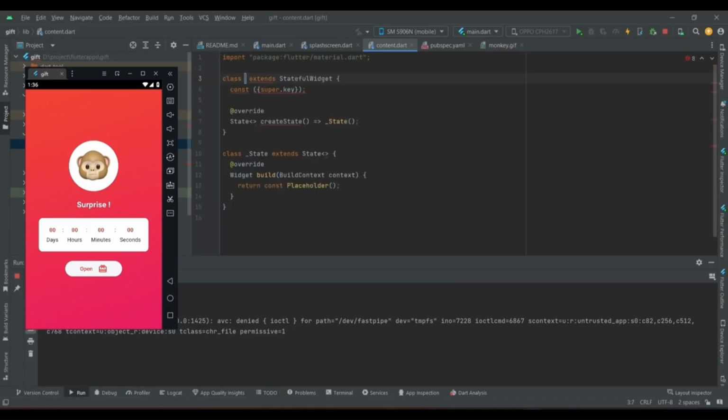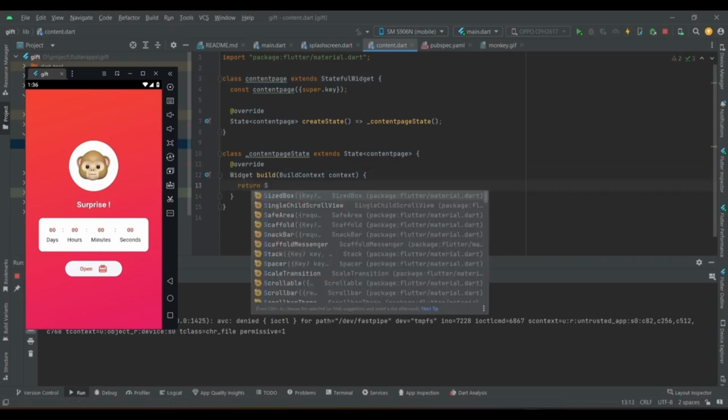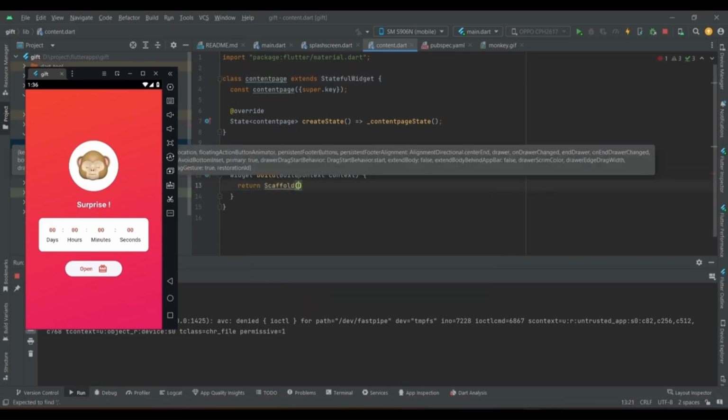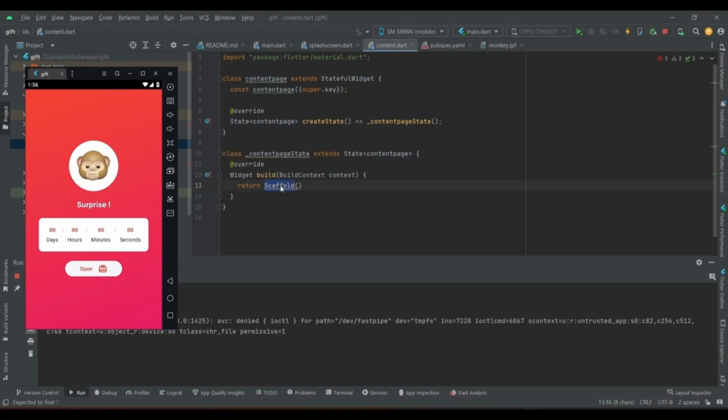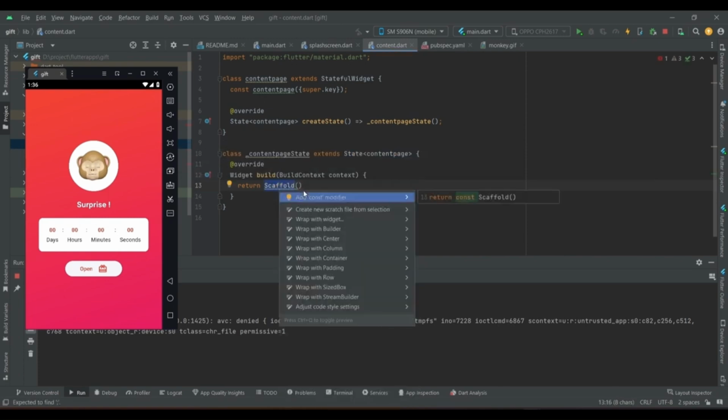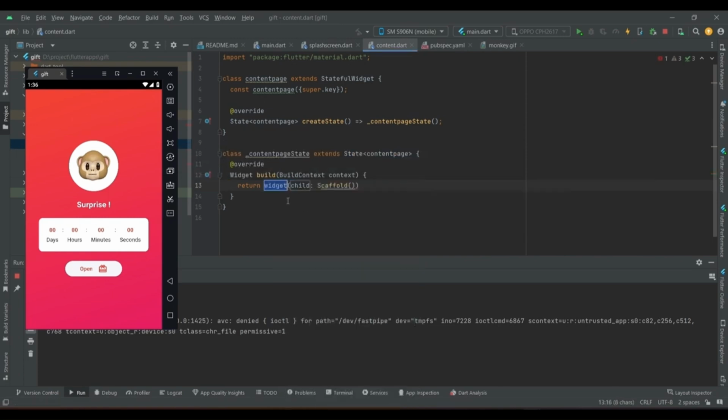Here let's add a stateful widget, content page, right? Here let's add the scaffold wrapped with widget safe area, and let's save it.